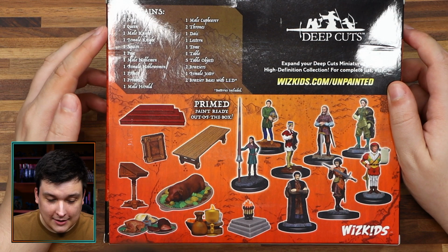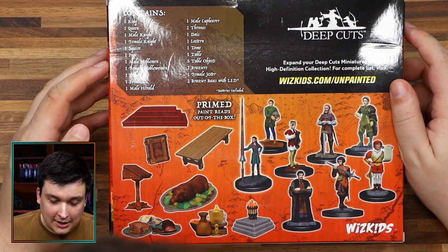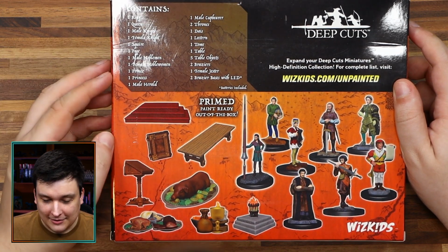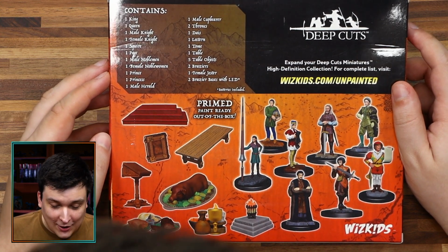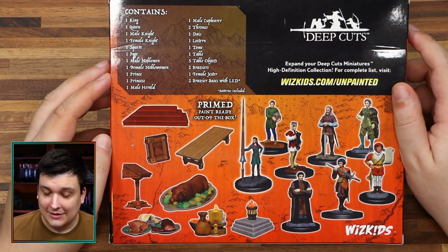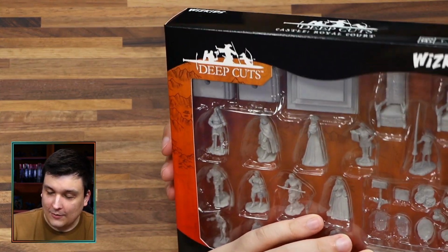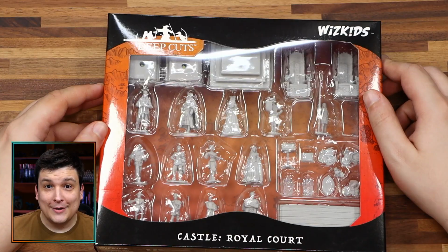We've got a king and a queen, knights, both male and female, a squire, a page, a nobleman and noblewoman, a prince and princess, a male herald and cupbearer, a couple thrones, a dais, a lectern, a dome, a table, 5 table objects, 2 braziers, a jester, and 2 brazier bases with LEDs, batteries included, so it'll light up. These minis are all pre-primed. That's why they've got that kind of whitish gray look, so you can jump right on there. Okay, so let's open it up.